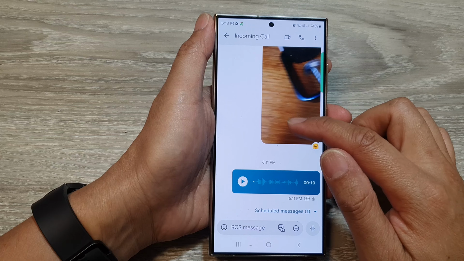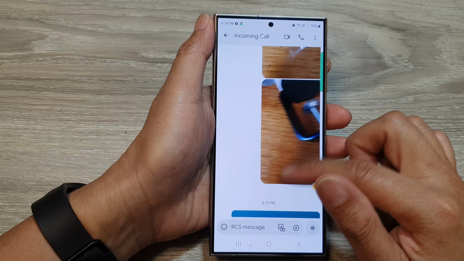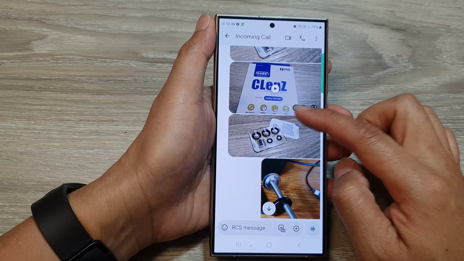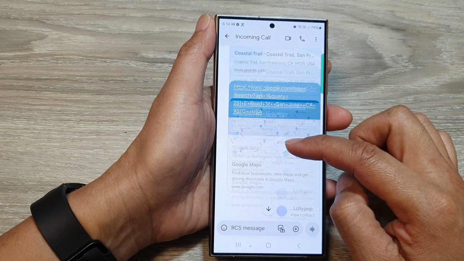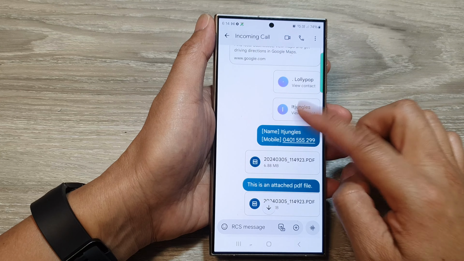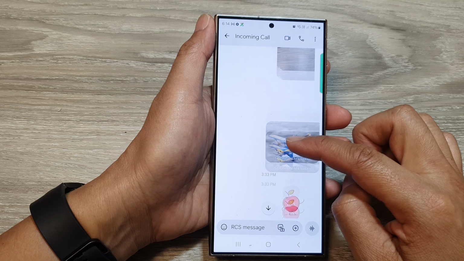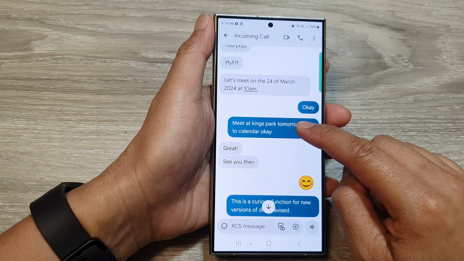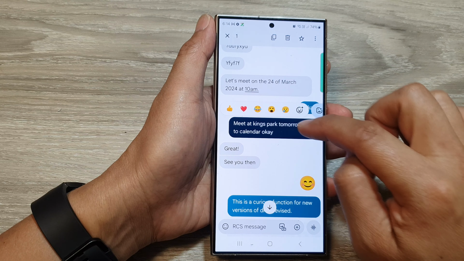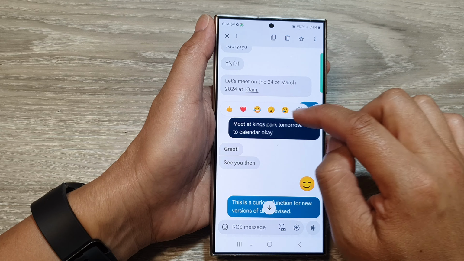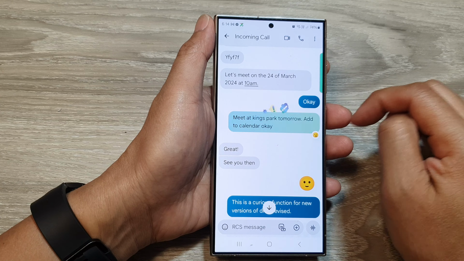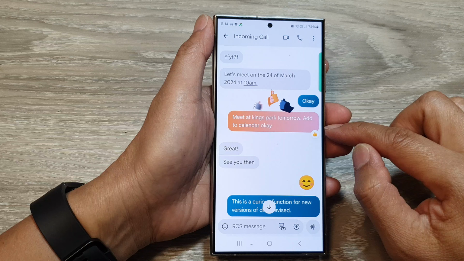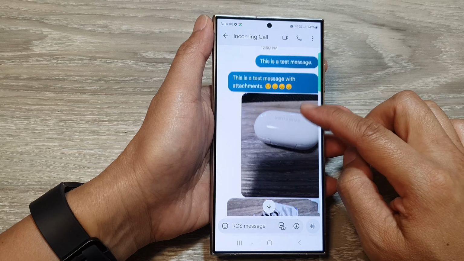From here, if you want to respond or react to a text message, such as a picture or a text, you can respond to a text. Just find a text right here. So simply touch and hold onto the text. And then from the pop-up, select an emoji that you want to use. And that's it. So that is how you can react to a text message or to an image.